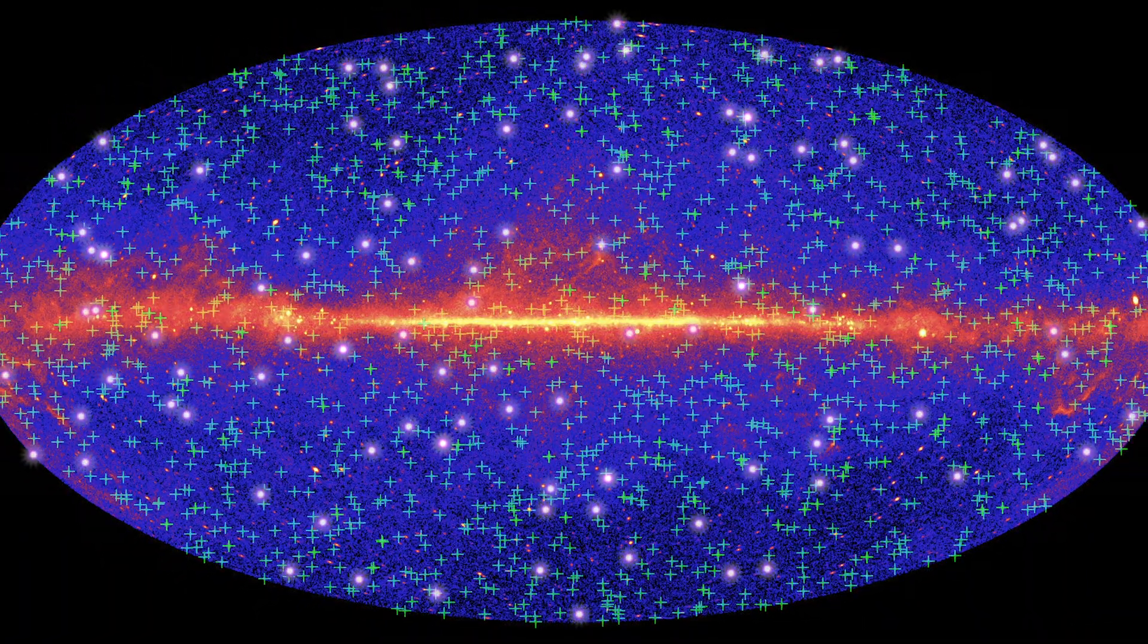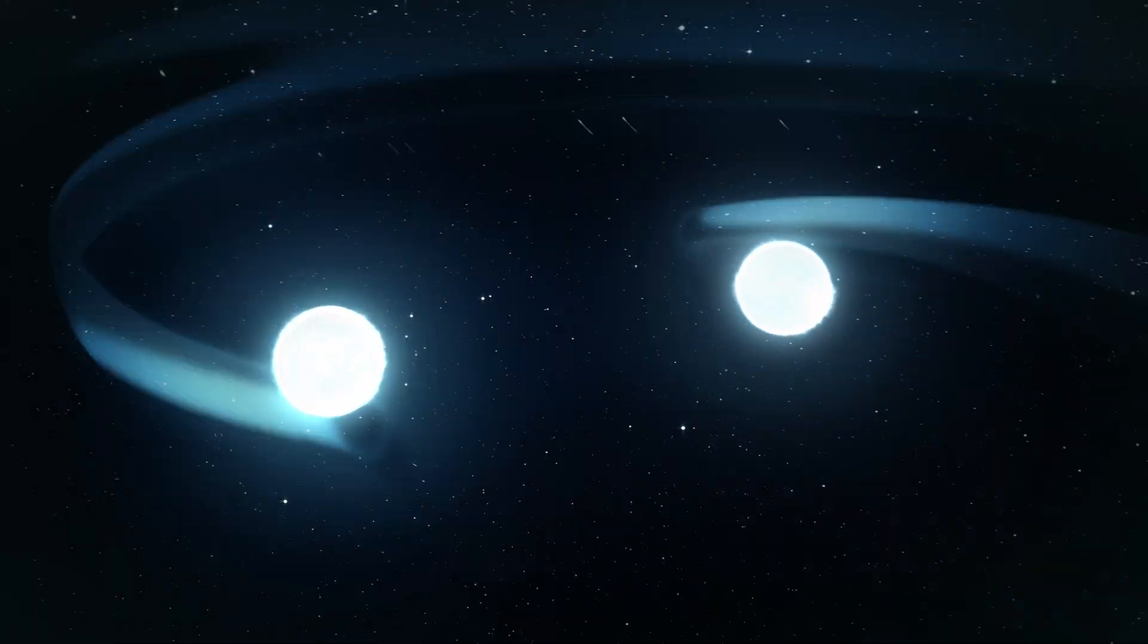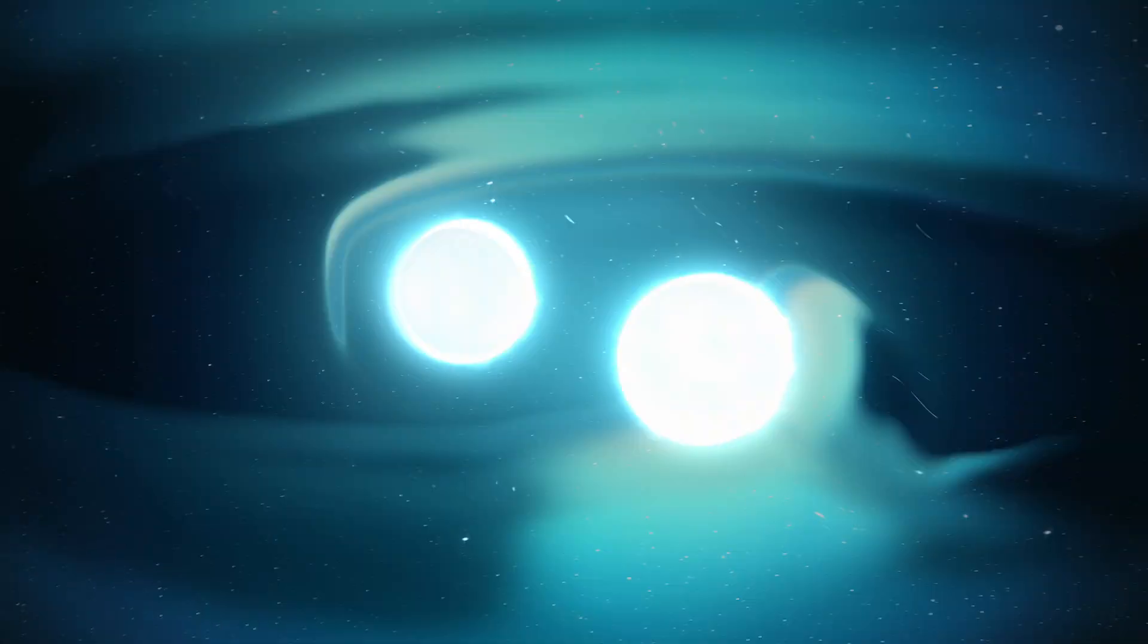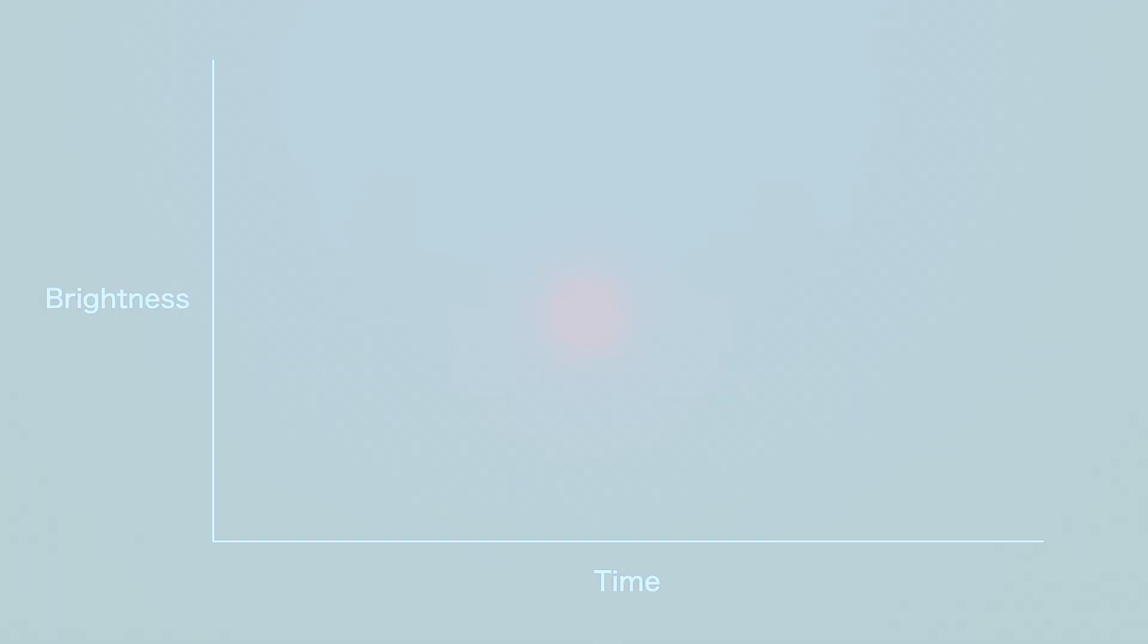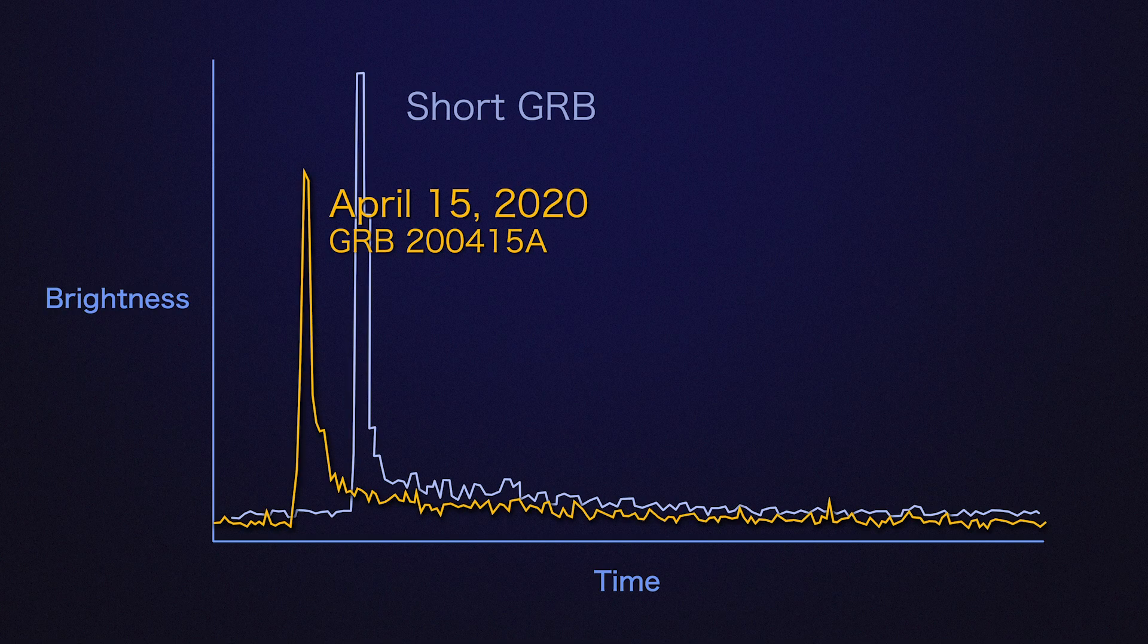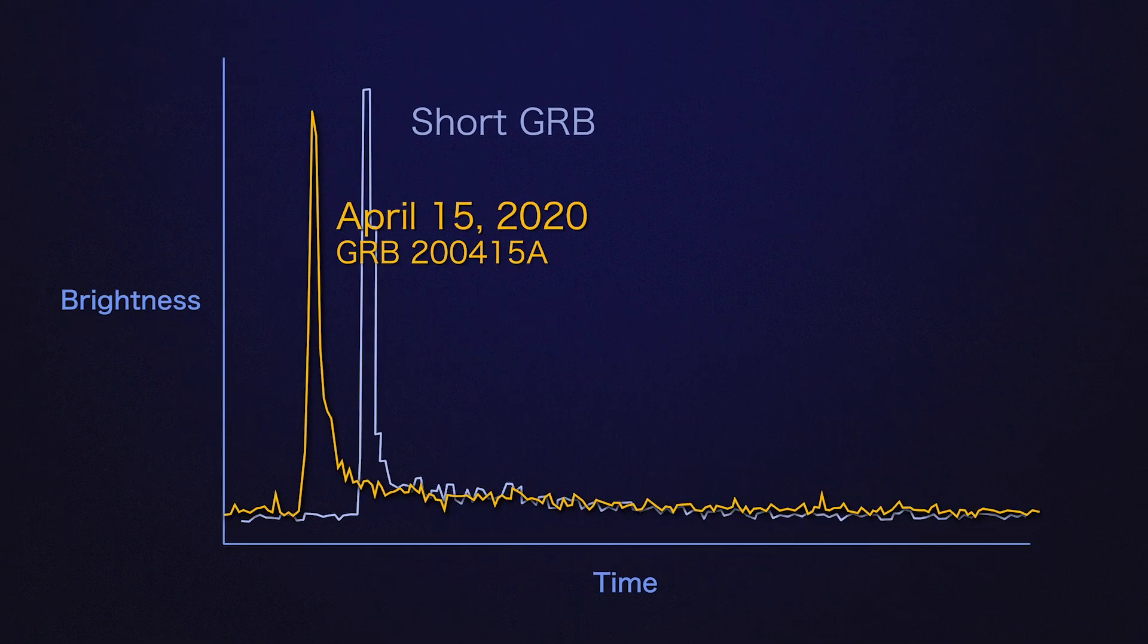Astronomers see gamma ray bursts, or GRBs, almost every day. We know that at least some of the shortest GRBs come from merging neutron stars, more than 100 million light-years away. The April blast initially looked similar to these events, but a GRB located in our own galactic neighborhood should have appeared much brighter.